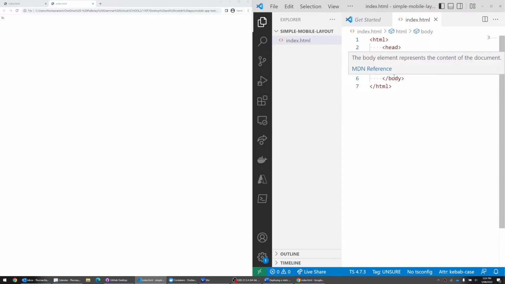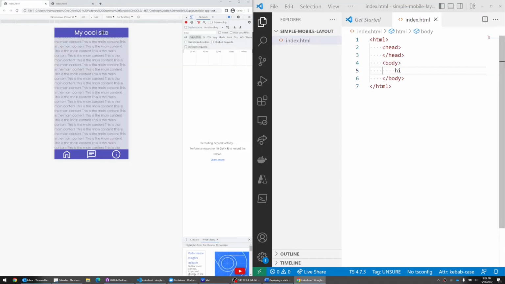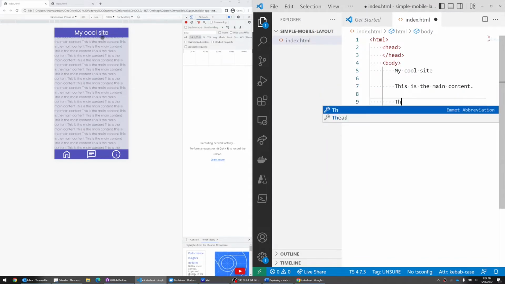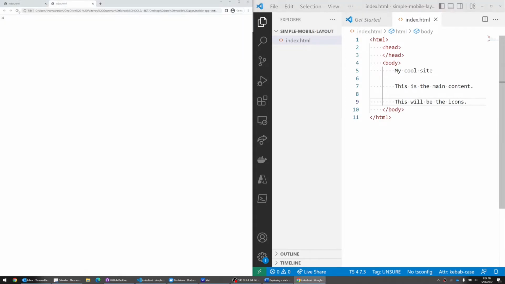What's next? All right, we need to get some of this content. Let's get the heading, content, and the bar at the bottom. I could say, my cool site, this is the main content, and then this will be the icons, save. And if I do that, I've got the things there, but I can't apply formatting differently to the 3 different parts.